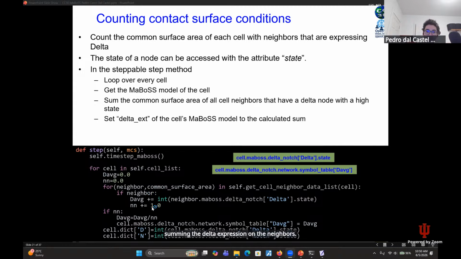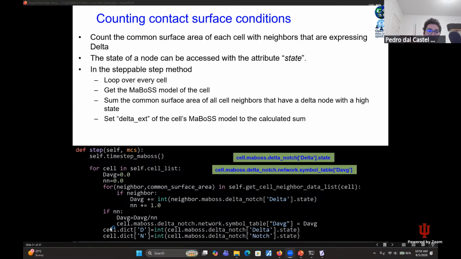And finally, we pass this Davg to the parameter of the MaBoSS network. So cell.mabos.delta notch dot network dot symbol table Davg, this is the parameter Davg of our MaBoSS model, which equals the average delta expression around the cell.